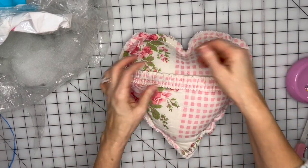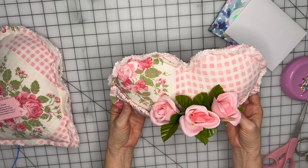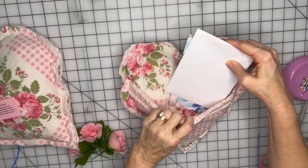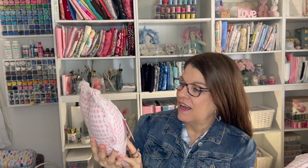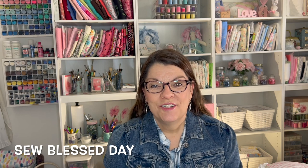Here's the first one I made, and here's the one with a pocket. You could put some flowers in it, or take those out and put a Valentine's card in with a little gift. Tell me in the comments what you would put in the pocket! They came out so quick and easy — I just love the print on this quilt, it's so pretty, and these pillows are so soft. Thank you so much for joining me today. Have a so-blessed day, bye for now!